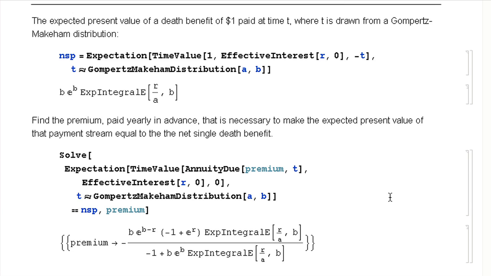We do the same thing with an annuity, because the idea here is to set the present value of this future obligation equal to the present value of an annuity of premiums we're going to charge the insured. And because, once again, we don't know how long the annuity will last, since we don't know how long this person will live, t is a random variable. We use the expectation using the same distribution, set the two equal, solve for the premium.